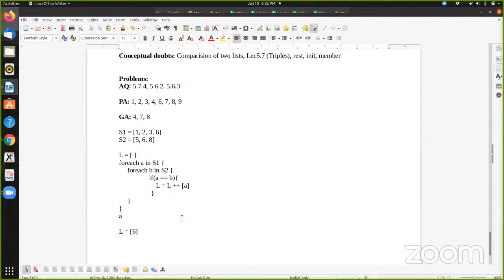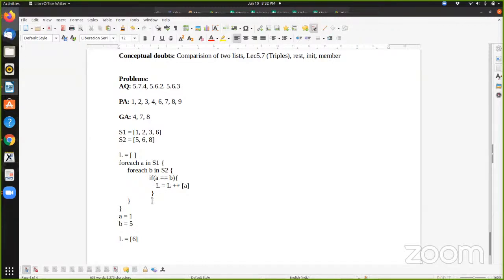So A is equal to 1. As you go inside, obviously this is true, then you go inside for each B in S2. What is the value of B the first time? 5. Now you check if 1 is equal to 5. Is it true or false? False.